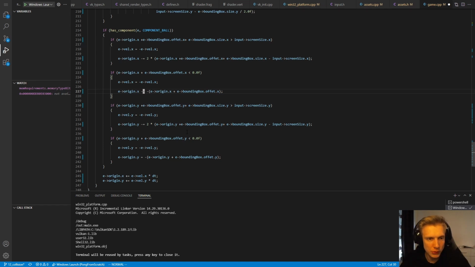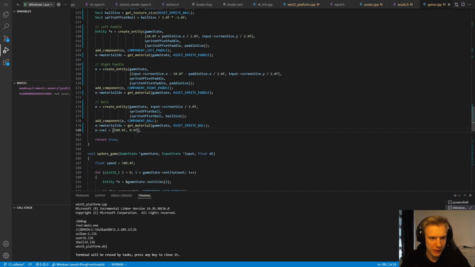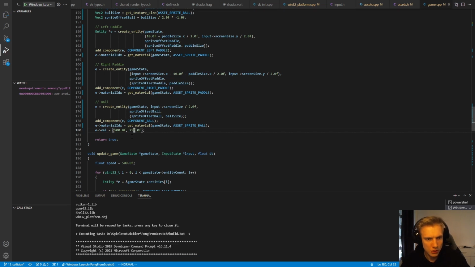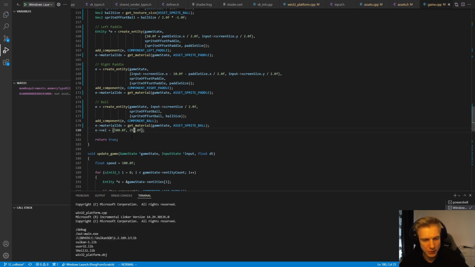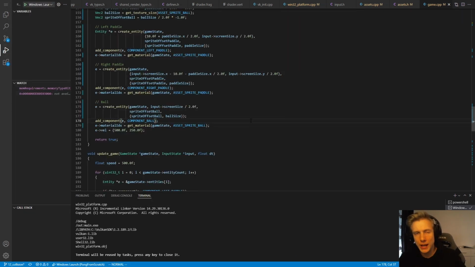We need to remove the penetration. And that would be 2 times. Because we are removing the penetration and then we are extruding. We penetrate it like this. We need to do the same thing for Y as well. Build and run. And that looks good too. Very nice. I'm gonna quickly add in some Y velocity again, to make sure everything is feature parity. The pedal cannot go outside the screen. And the ball can't either. Very good. Now we restructured our program to handle origin.